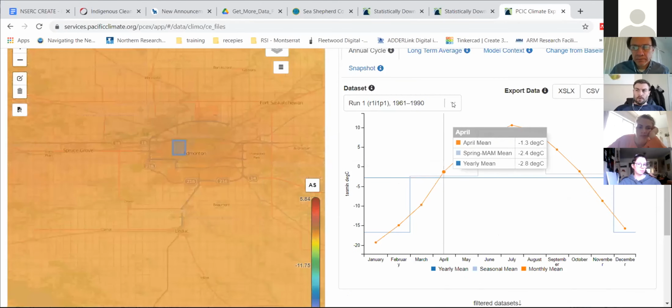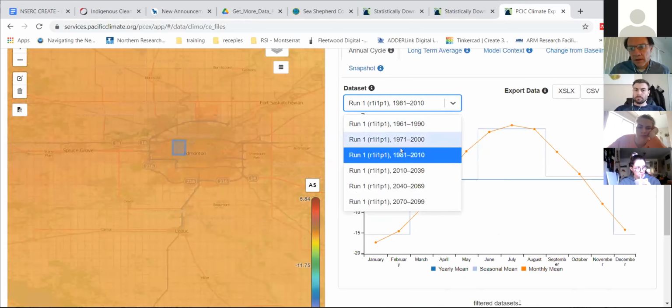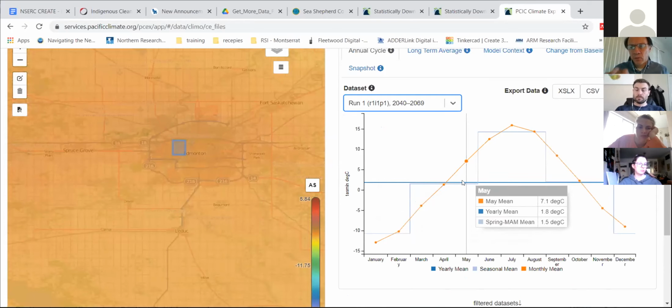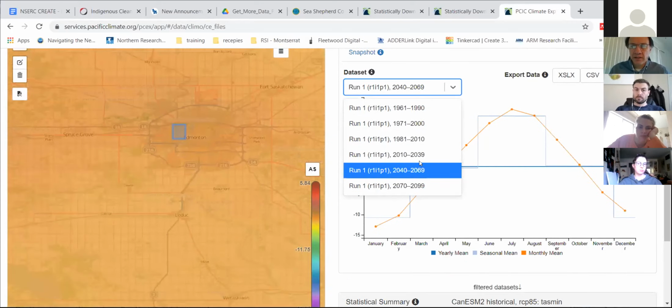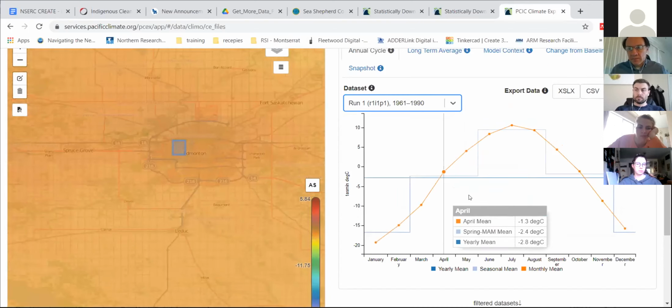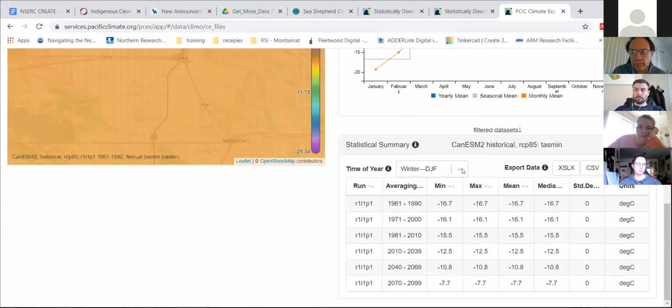There's our annual. We can pick different time periods as well. Annual for, these are our observed periods, so our historical. And then we can start going into the future with these. You can play with that. Just looking at one time, they all show it's warmer in the summer and cooler in the winter, so that's not helpful, but the comparisons are what we need. We're not going to be using the future ones, of course, but we'll be interested in these past ones. And we can go down here.